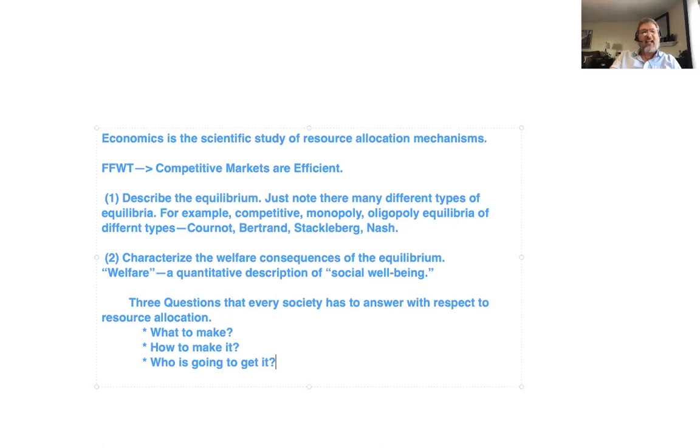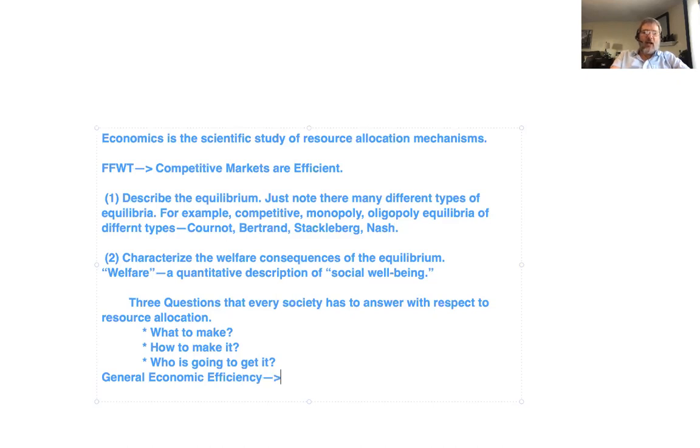But at the end of the day, economists have decided that our discipline will focus on quantitative descriptions of this process of allocating resources, such that we can really talk about two concepts under the heading of one. And so the main concept is what you would just call general economic efficiency.